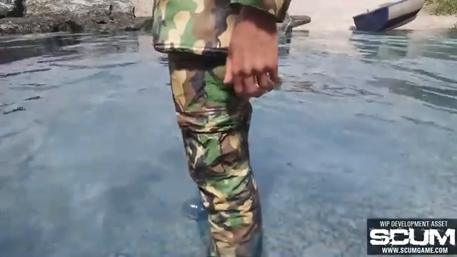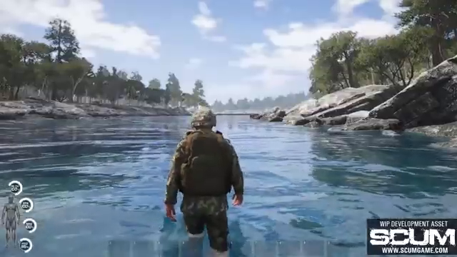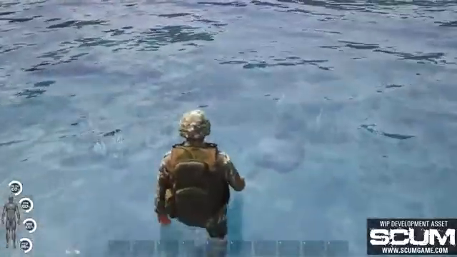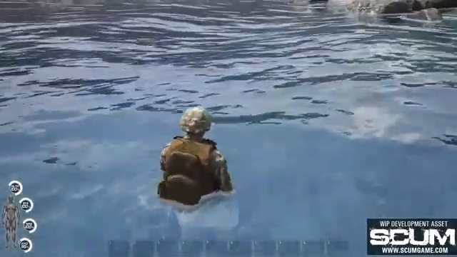Body parts that are covered separately are feet, legs, torso, hands, and head. If you're standing in the water up to your waistline, then only your legs and feet will be wet. The rest of your body will stay dry.